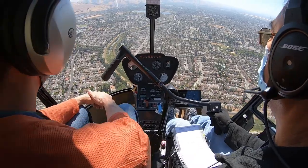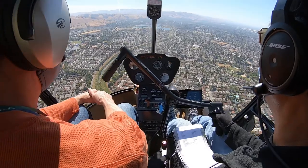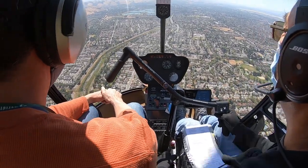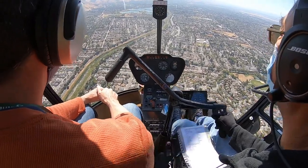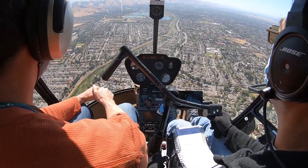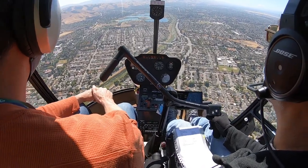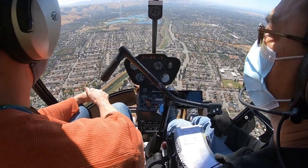That's 459, and traffic's approaching a 3-mile final for the parallel, Cessna. Looking for him, 459. Cessna 82 Romeo, traffic is left downwind in the pattern, about to turn base for the parallel. Runway 28 right, clear to land, number one. Clear to land, traffic in sight, number one, 82 Romeo. Cessna 82 Romeo, just verify 28 right, please. Roger, clear to land on 28 right, 82 Romeo.